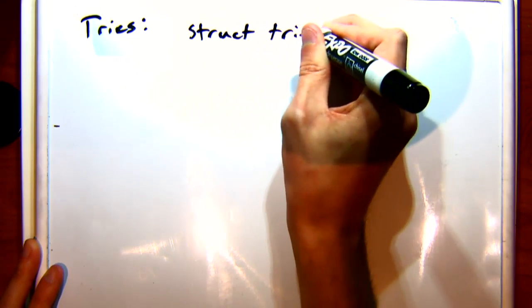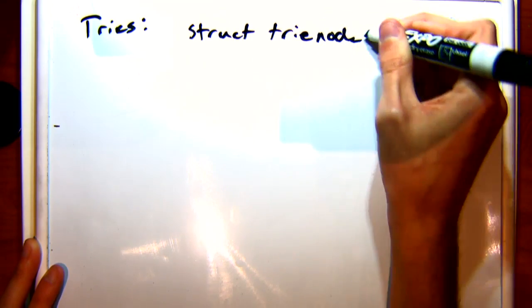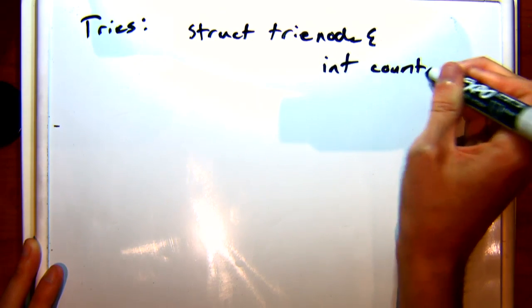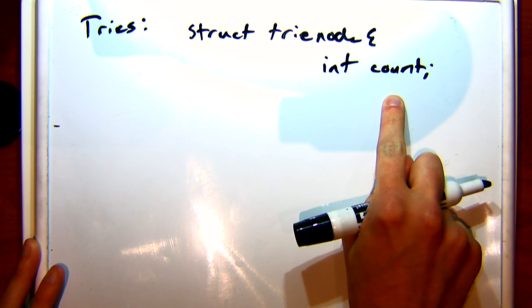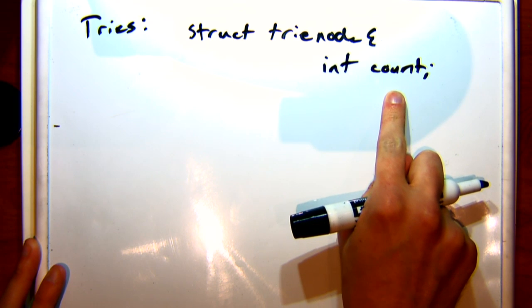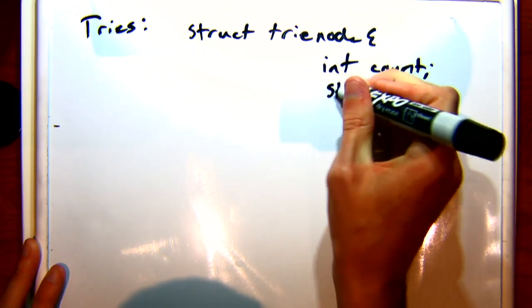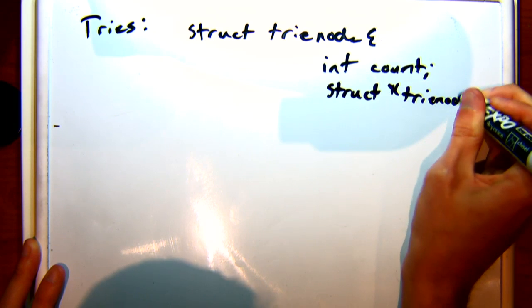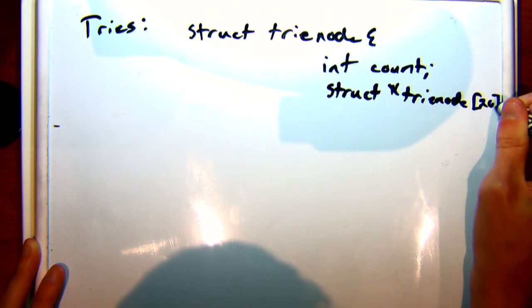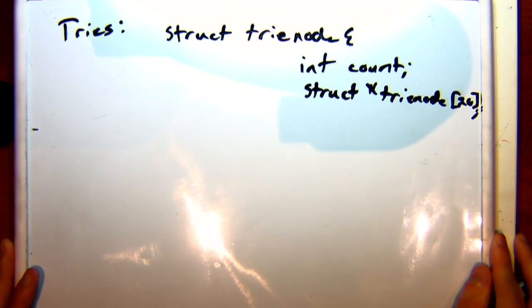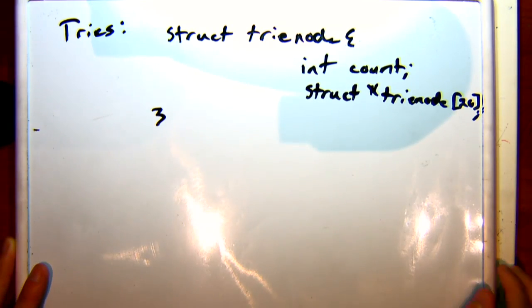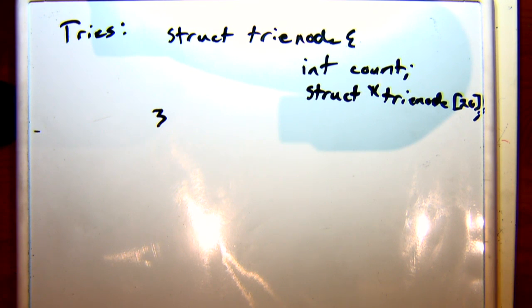There's a few different ways to keep control of a trie. I'm going to say that this one is going to keep count, but this can also be a flag. This thing here tells us whether that word is in our trie. And then we have an array of 26 trie nodes. And this is what keeps track of the string.